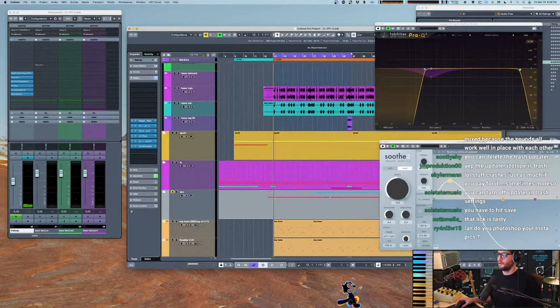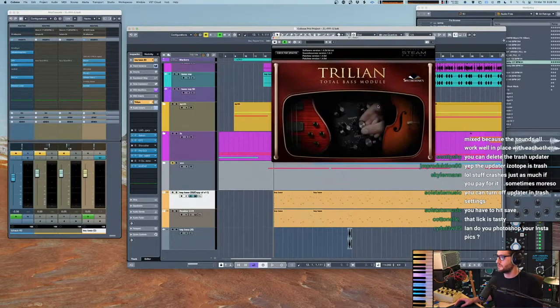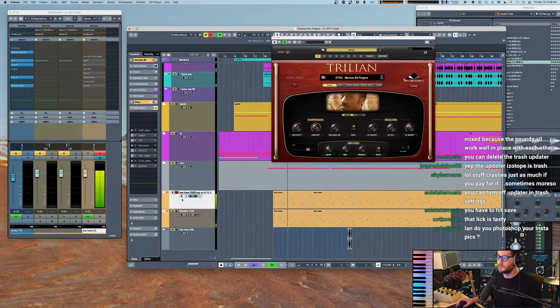All right. Let's go to... So that's the bass. Are there any more questions on the bass? Because we pretty much covered it. And the origin of the sound before any of the plugins is this Trillian patch. But obviously the plugins make a big difference.